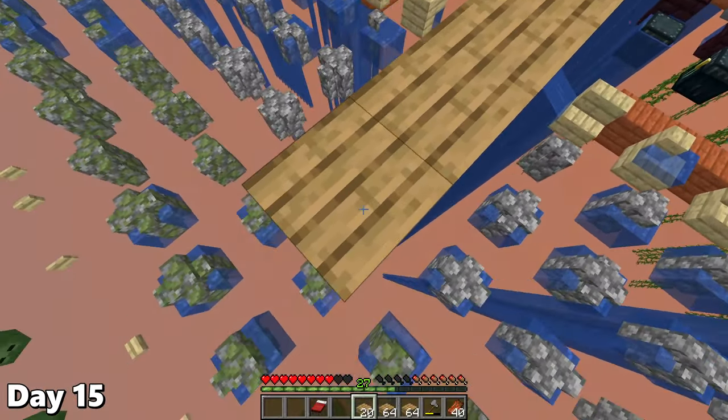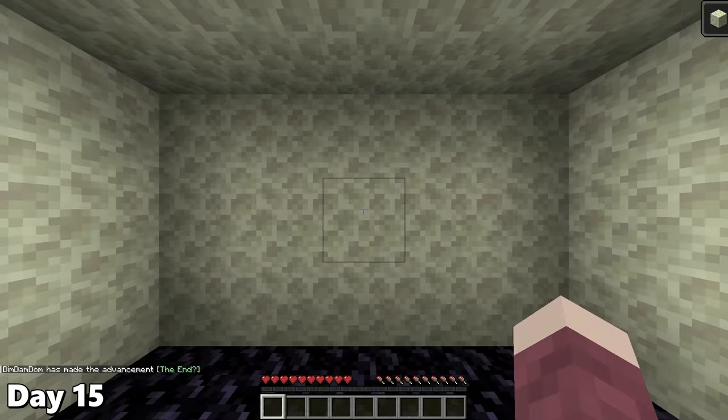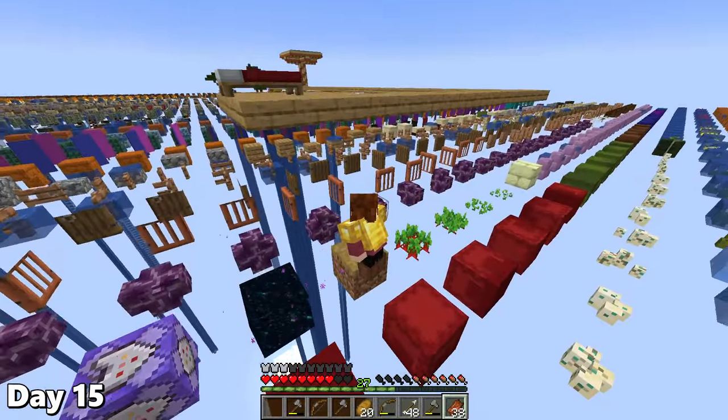When planning and setting up this world, I found out that only one of these 2 blocks actually work and teleport you to the end island. But I forgot which one it was. I mean, I think this is the right portal. There are 2 portals here. One works, one doesn't.